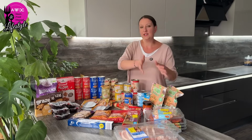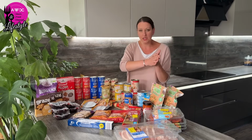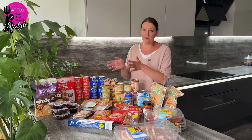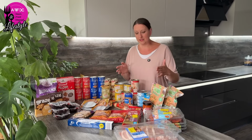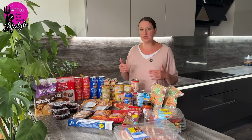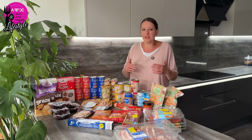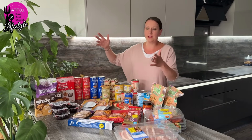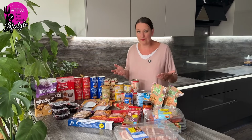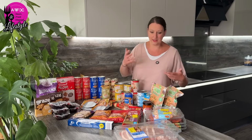And then of course, I go past the reduced section of Asda every time because if I'm lucky, I manage to pick up some good meat to put in the freezer. And again, I keep reminding you guys that if you are building up your prepper pantry, don't forget the freezer. Okay, if you do find bargains, build up your freezer as well. Because at the end of the day, we're not just preparing for God knows what happening when the power is out for weeks. We're preparing for other little things that could happen. It doesn't necessarily mean our fridge freezers are going to be off. So do consider that as well.